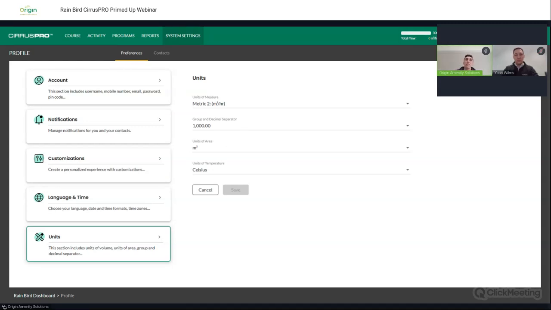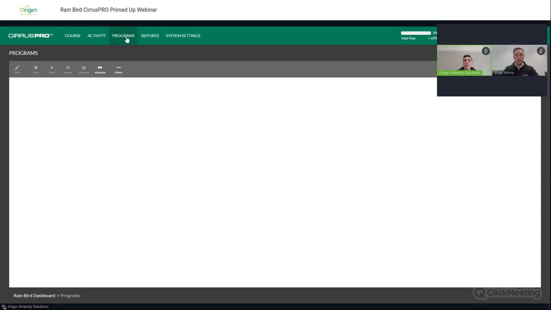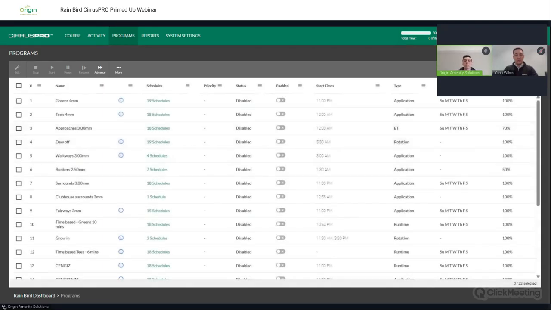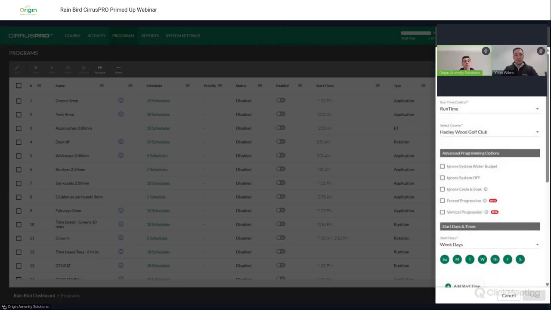The next thing I'd like to head into, and we get a lot of questions on this, is how do I deep dive into my programs to make fine-tune adjustments? Many people are comfortable with creating programs, but to do that, you head into the Programs tab. Once that loads, we can select the plus button in the top right-hand side. I'm not going to work through a program because Johan's going to talk to you about some of the new features you can see there at the bottom that say beta. But we add a program that way.